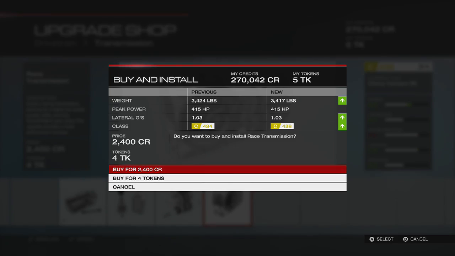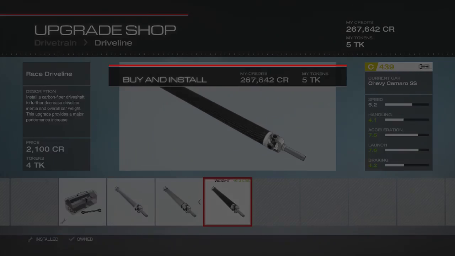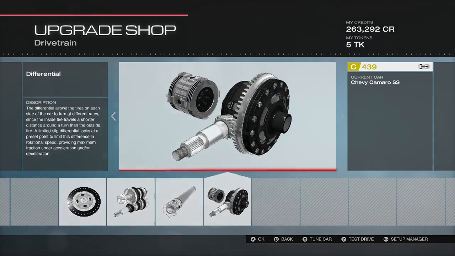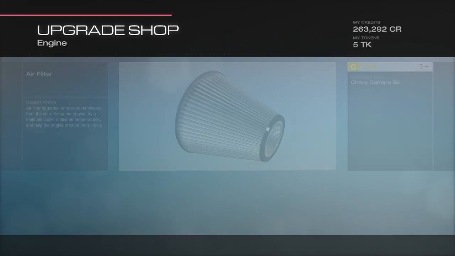I'm thinking we're going to go regular matte black for the car, and then matte carbon fiber for the wheels. I think that is going to be a really good-looking combo, but we'll have to wait and see. Why did I select the driveline again? I wanted the diff. And, whoa! Now we get to do the fun part.